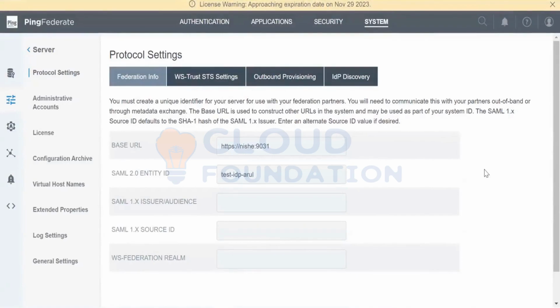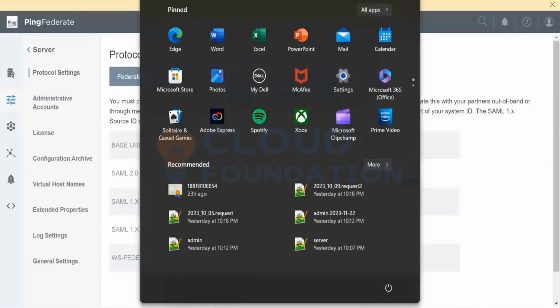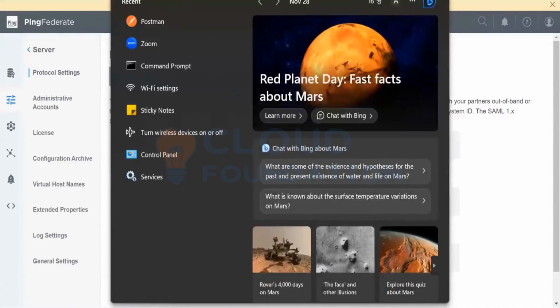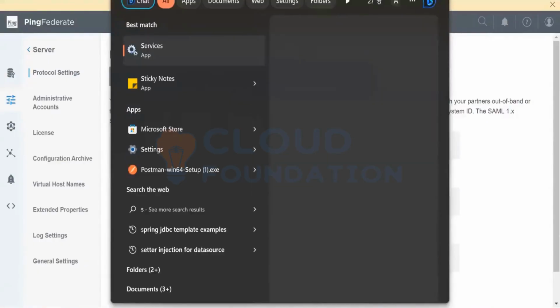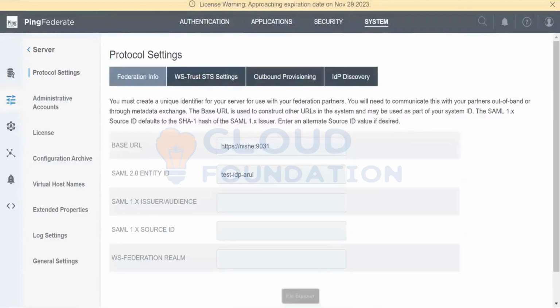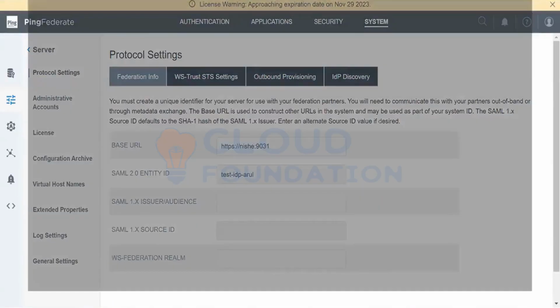We can split the single service into two parts. Let's do that. Can you go back to the PingFederate folder where you have installed it? It should be there in the C drive. Can you stop the service also in the back end?